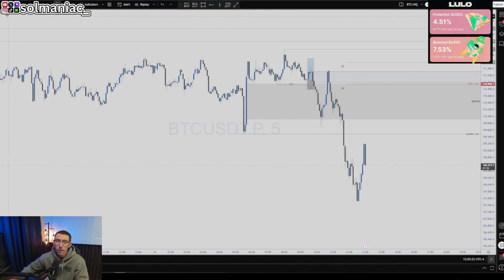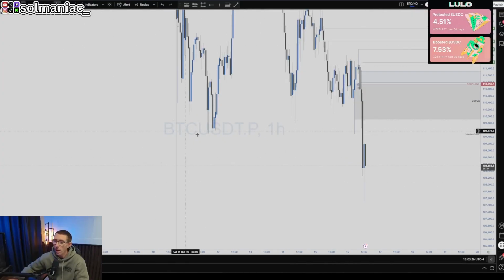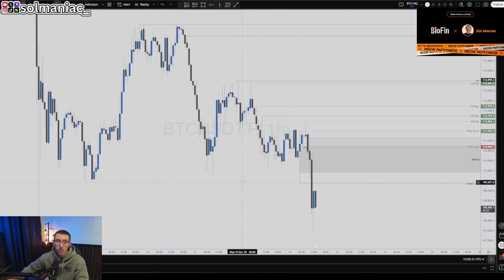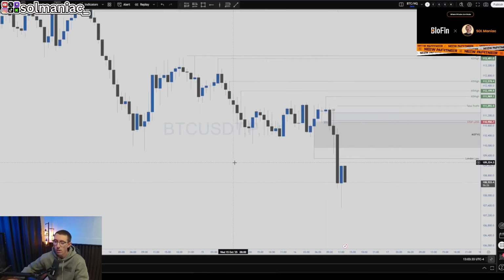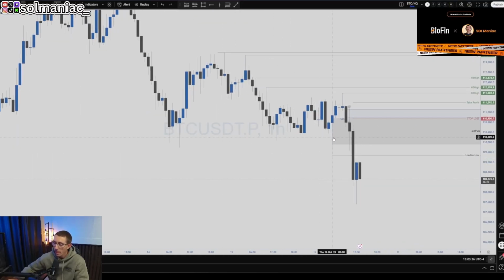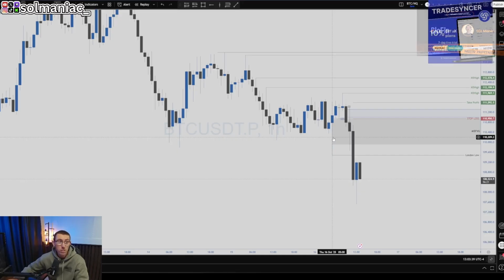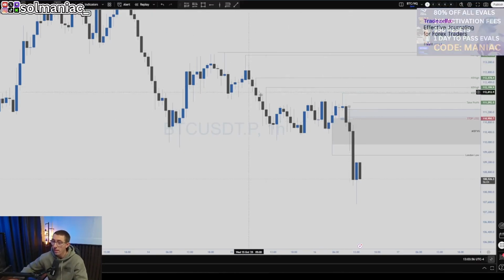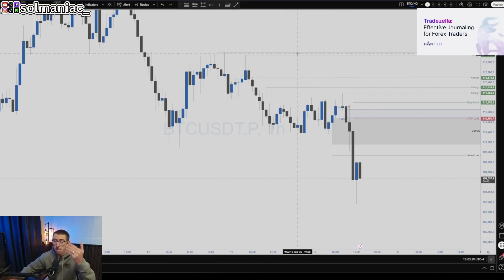All right, here is Bitcoin at the start of the market. I want to start at the 1 hour time frame. There was something I saw that was very important that made me think we were going to go long today on Bitcoin. As you look here on the 1 hour time frame, this 1 hour candle at 5 a.m. Eastern Standard Time had a big wick below all these lows. So I was expecting that, okay, before market open, we had a big liquidity sweep, a manipulation of these lows. That probably means there's going to be a little manipulation at the market open to then continue to go bullish to attack all this external range liquidity. That was my mindset going into the market.